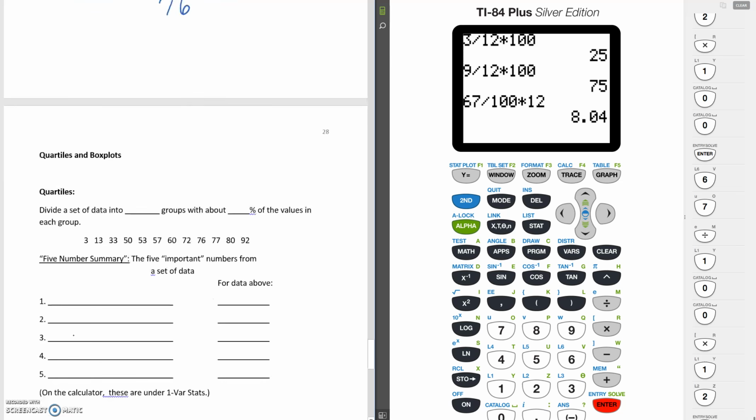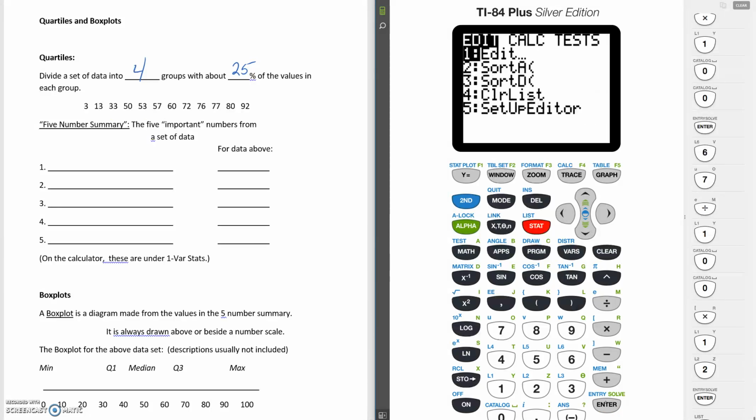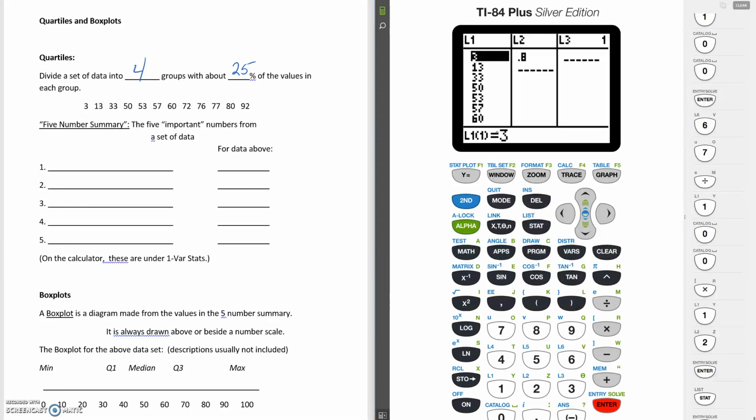Now, percentiles are actually going to come into what we call quartiles and the 5-number summary. So quartiles are just, instead of dividing it into 100 groups, we're only going to divide the data into 4 groups, where 25% of the data is in each of them. Okay, so you'll see those in the 5-number summary. So here's the data value, and that's actually the data we've already used, so it's already in our L1 for us. We're going to find the 5-number summary.